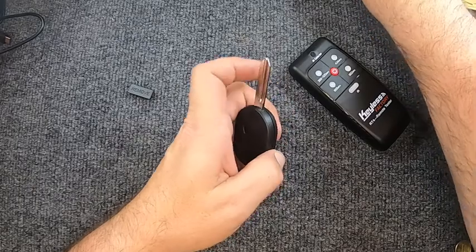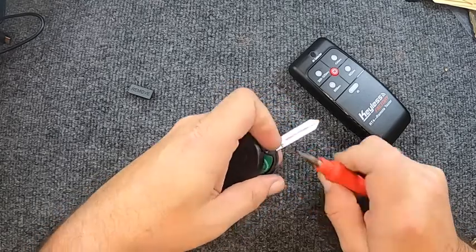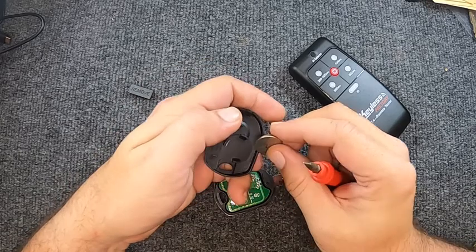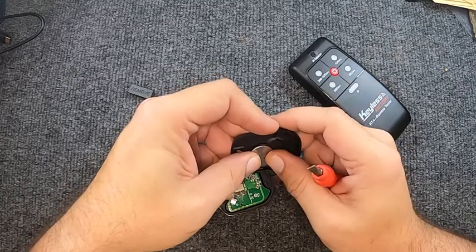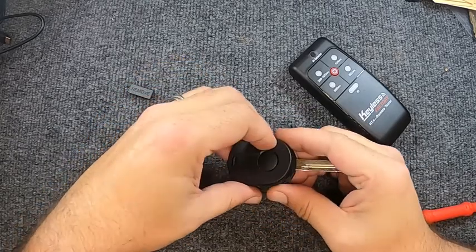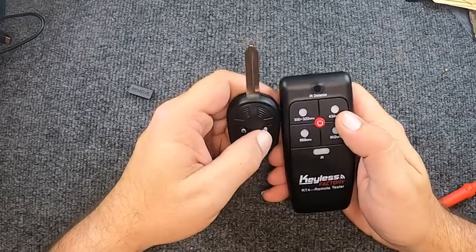Huh. Well, let's take a look. Well, that ain't gonna work. I don't have a battery in there. Way to go. So positive side down. Turn around and put that in. Like I said, we'll make the video as we're doing it. Turn the remote back on.